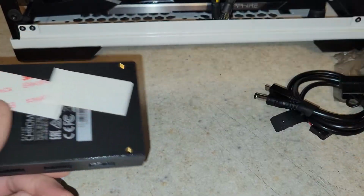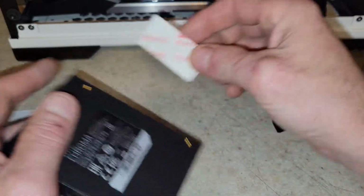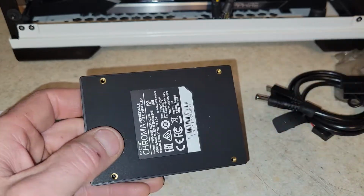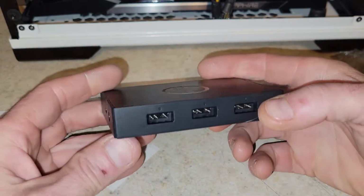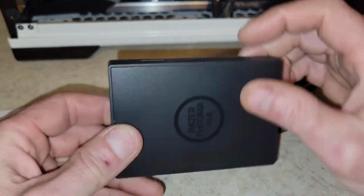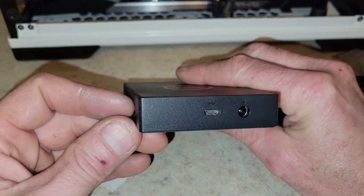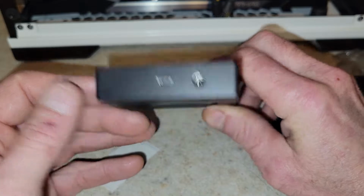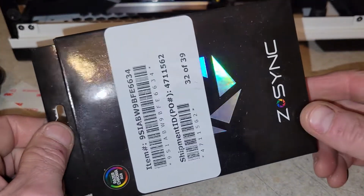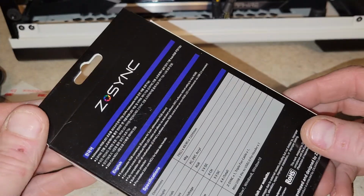And the second package contains the actual controller and some adhesive tape, since this is completely non-magnetic. And there are three 3-pin addressable RGB connectors on each side for a total of six, and power and data connections on one end. And if this thing works at all, it's going to be miles ahead of the Zalman Z-Sync controller, which literally does not work.